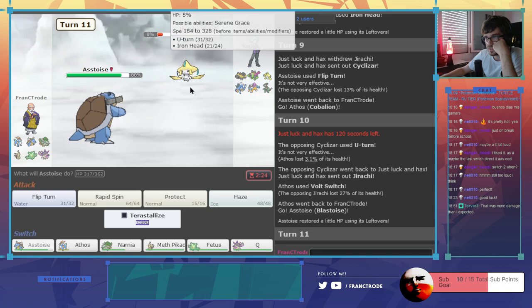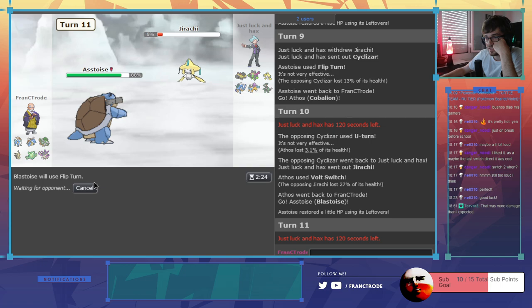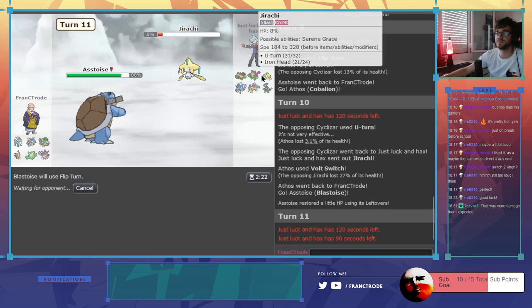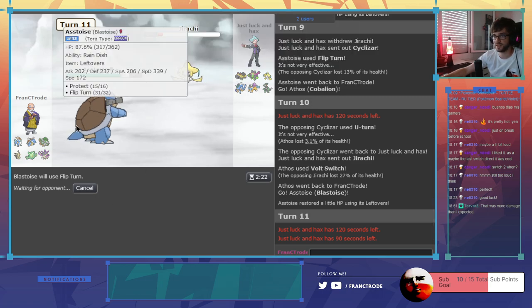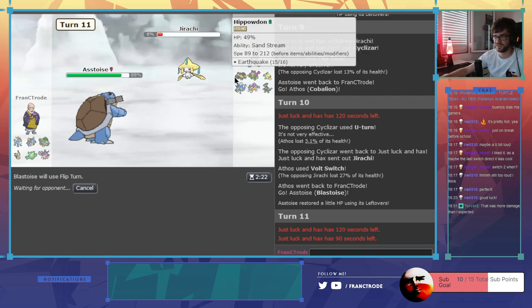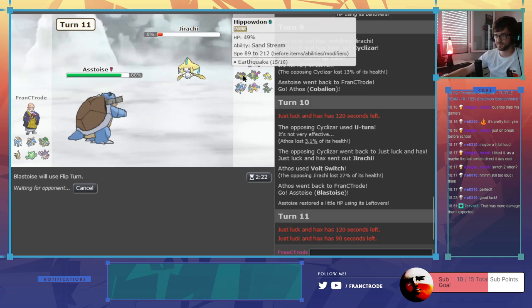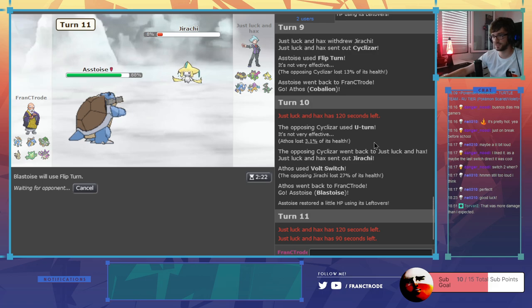He did swap moves, right? I think? No, he didn't. So I'm flip turning here. Okay. Sheesh. Ba-bow. He will expect the protect. So. Come on, man.